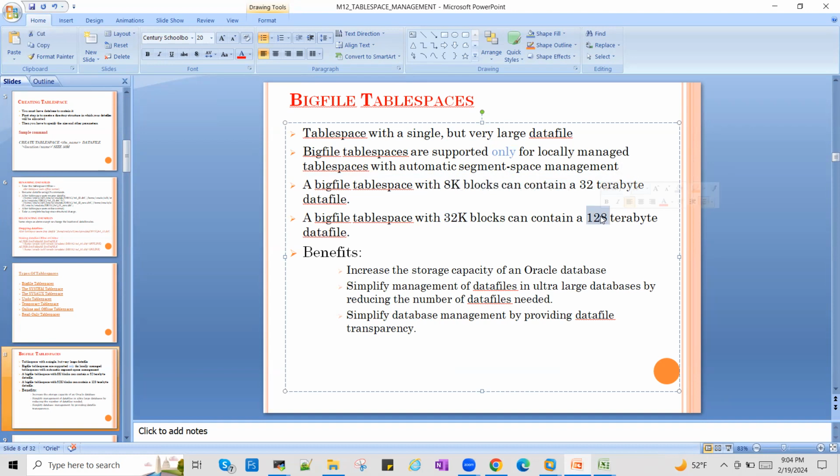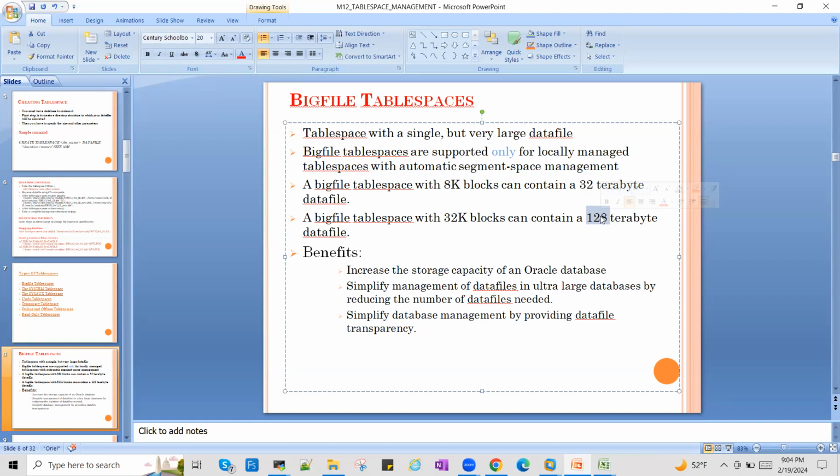So if you know in advance that one particular table space will hold a huge amount of data, the application team said there's this application which will be dumping a lot of data in it, we need a table space which can hold so much data. Then you know you have to create a big file table space, right?